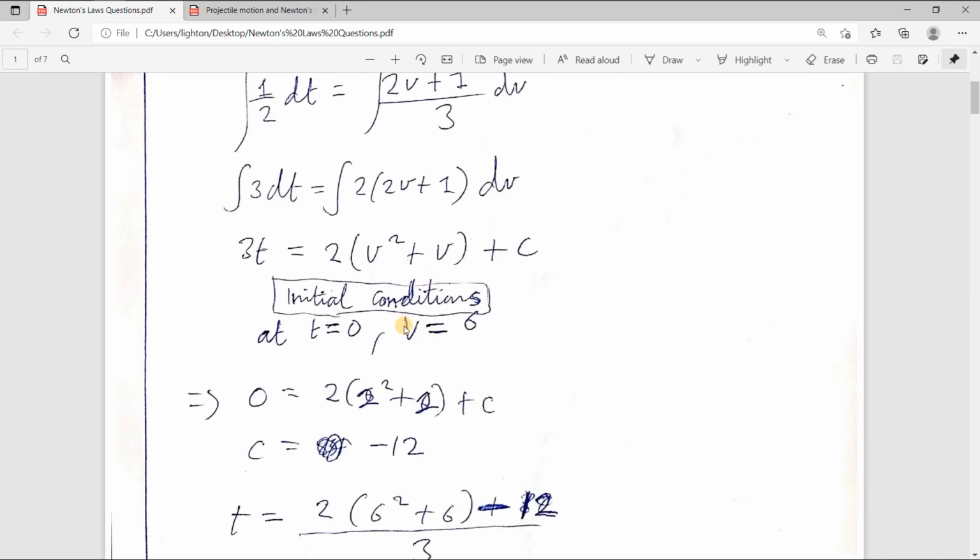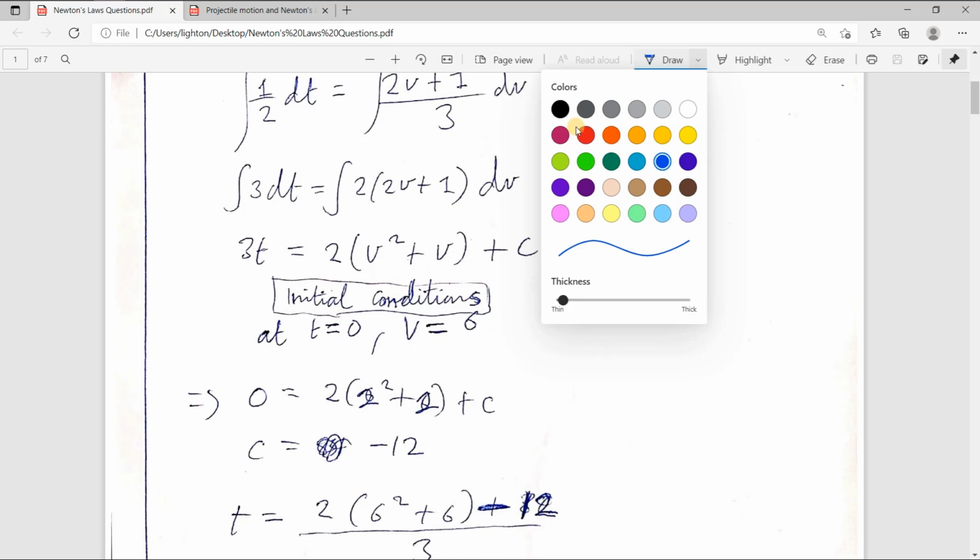So this should be v is equal to 2, not 6. So this is an error here. This should be 2 here, and not this expression which is appearing in it.